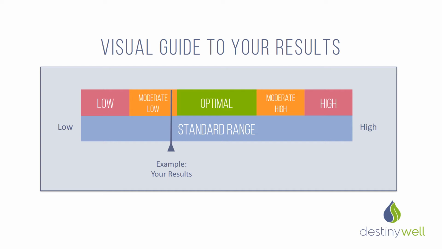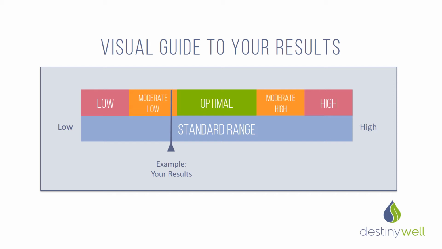But at DestinyWell, we think that there can be a lot more nuance. We believe that there's often an optimal range, based on what we have found going forward helps people to live the healthiest lives, to be the healthiest, and to avoid disease. We triangulate this with the medical literature, with other people's standards, with our clinical practice experience, and all the different data points we can get, so we can come up with what we believe is optimal for a particular test result. DestinyWell also, in the red bars here, will define a DestinyWell high and a DestinyWell low.